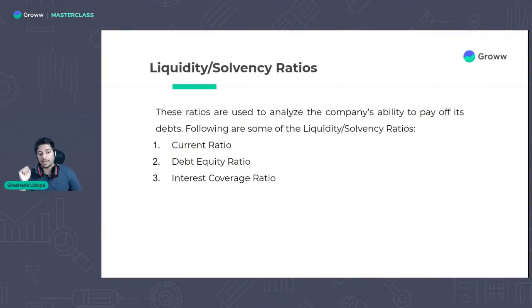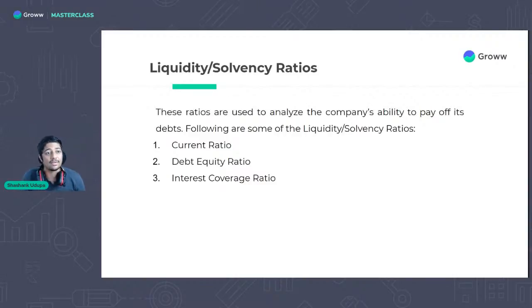But what if I have 100 crores worth of loan, but after removing all my expenses, I only make 50 crores in revenue, right? Finally 50 crores is left. So I don't even have a 1:1 interest coverage ratio. I can't even pay back my interest, leave alone my main loan amount. So that is what it talks about.